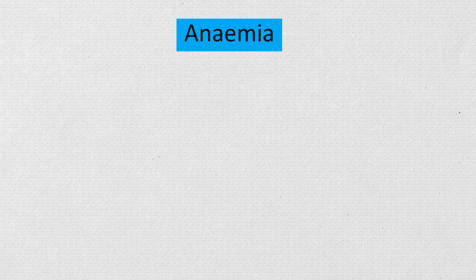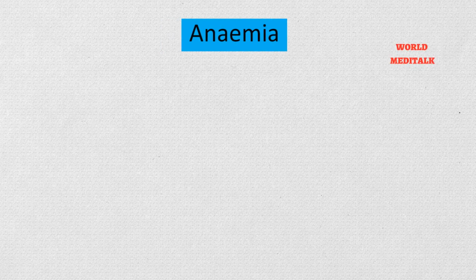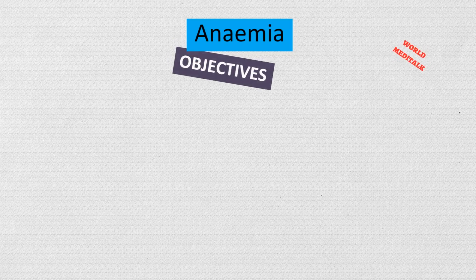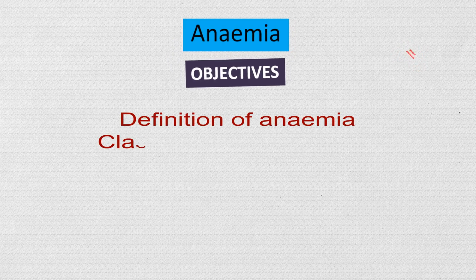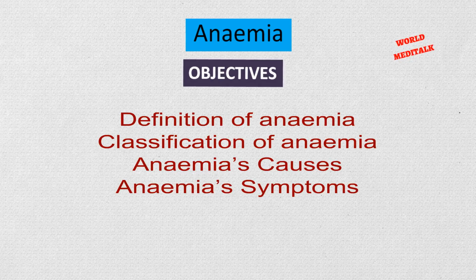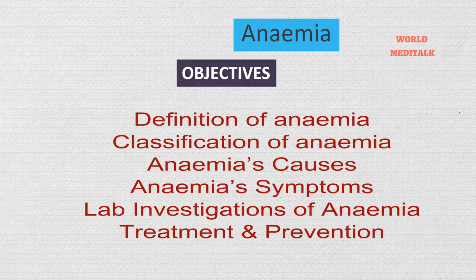Our today's topic is anemia, which is not only important clinically, but also has significant importance for any exam that you appear. So what will be the objectives of our today's learning? First of all, we will know about the definition of anemia, classification of anemia, anemia's causes, anemia's symptoms, lab investigations of anemia, treatment and prevention.